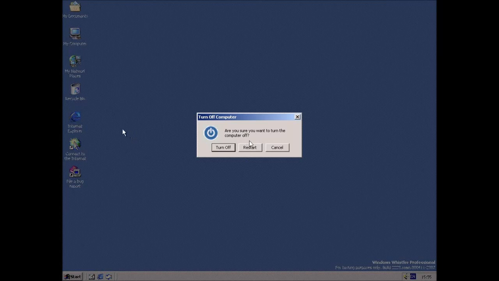If you remember, in Windows 2000 before that, the box was slightly bigger and you had a drop down menu. You had to click and choose how you wanted to shut down your computer, and then press OK, but now we just have these buttons, so turn off, restart and cancel. I'm going to turn off, because really that's all there is to this build. There's nothing really else to look at.